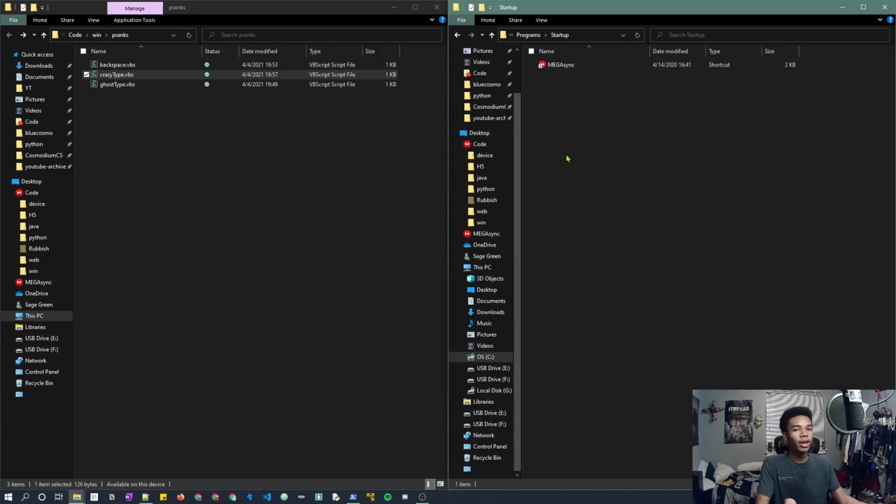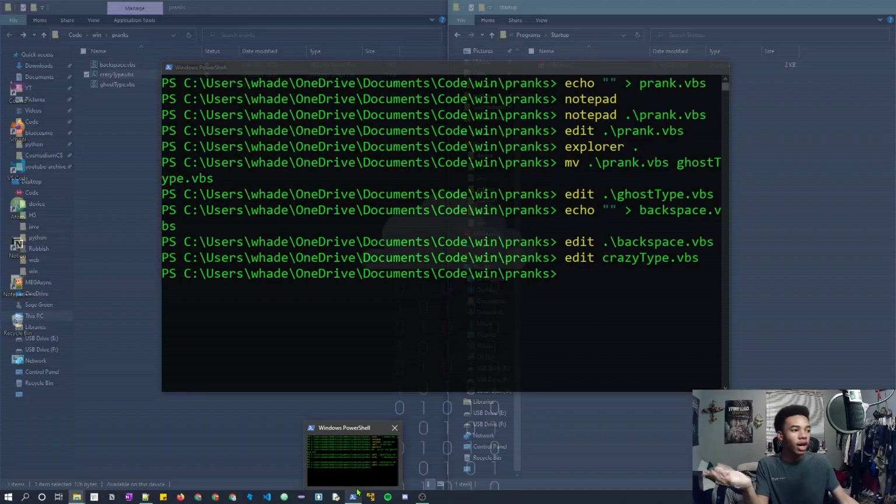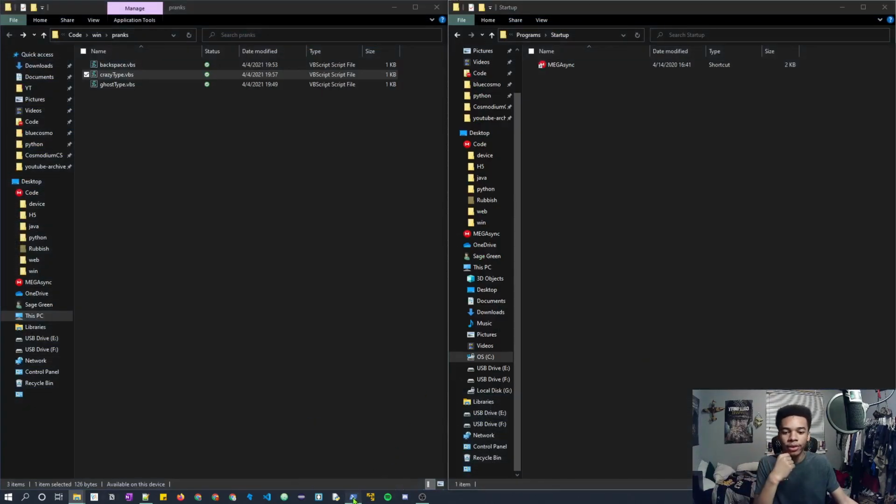So what if we put these pranks in here? I guess you could manually move them into here, but that's not as cool. That's not as efficient. So what if we made a file that basically changed the directory to here, and then just created one of these files into here? So instead of Visual Basic, we're going to use something called .cmd. Instead of Visual Basic script, we're going to use the CMD script. CMD is command line, but it's basically just DOS, right? It's just this old school language that Windows still has.